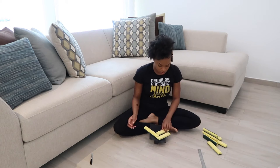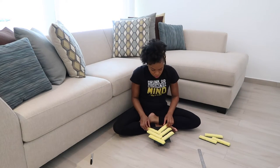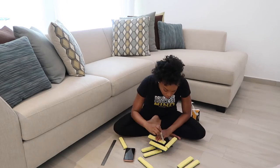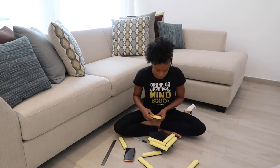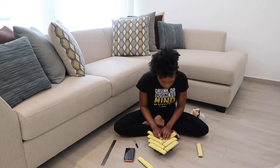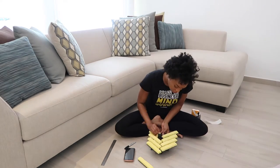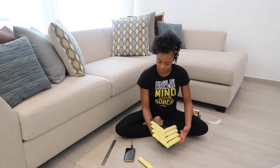For the next step, you'll need something to adhere your sponges to. I use a trowel because it has a handle, but you can use a piece of cardboard or an old notebook cover if you have one. Play around with your pattern until you find one that you like. I was unable to find my glue gun, so I used these clear adhesive dots that I had on hand instead. In the end, the dots worked out better as they are a temporary adhesive, and it was easier to remove the sponges when I needed to do so later. Make sure you press the sponges firmly down on your trowel.